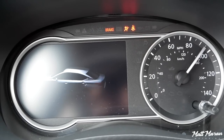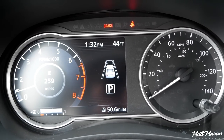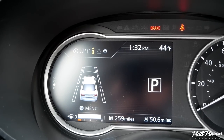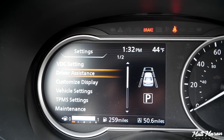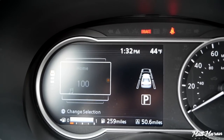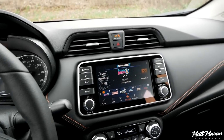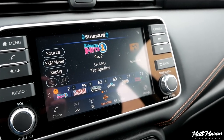The gauges are pretty nice here in the Versa. You have this half-digital, half-analog setup, and I like the analog gauge for the speedometer — very easy to read. The digital portion is also very good. You can scroll through different options: audio, trip information, fuel, stuff like that. I just wish that in the middle you could see the tach and trip information simultaneously — you can't see your fuel economy and RPM at the same time. Coming over to the center of the dashboard, you have a 7-inch touchscreen display in the SV and SR trims, and those trims are where you get Apple CarPlay and Android Auto. The base trim does not get that integration.